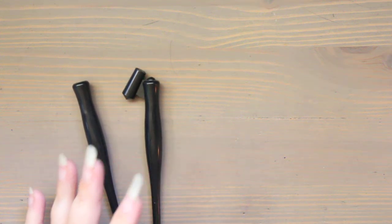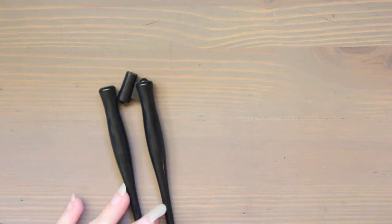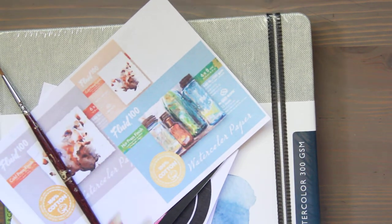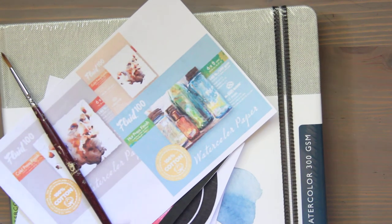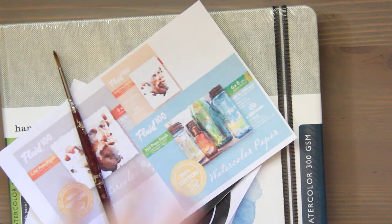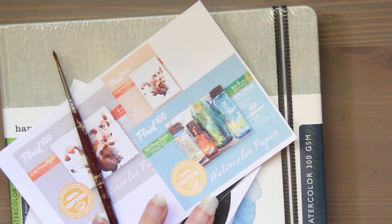I went on their webpage — they did a revamp in 2018, and there's a wealth of knowledge to be found. Along with a comprehensive list of everything they sell, they have lesson plans for students covering all types of printing, ranging from kindergarten to 12th grade — ages 5 to 18 in the US — found under their classroom tab. When you click on their studio, they have a professional artist network where you can click on a supply and see all the different artists who use it for motivation and inspiration. They also offer demos and workshops in person, and have a YouTube page with demos.